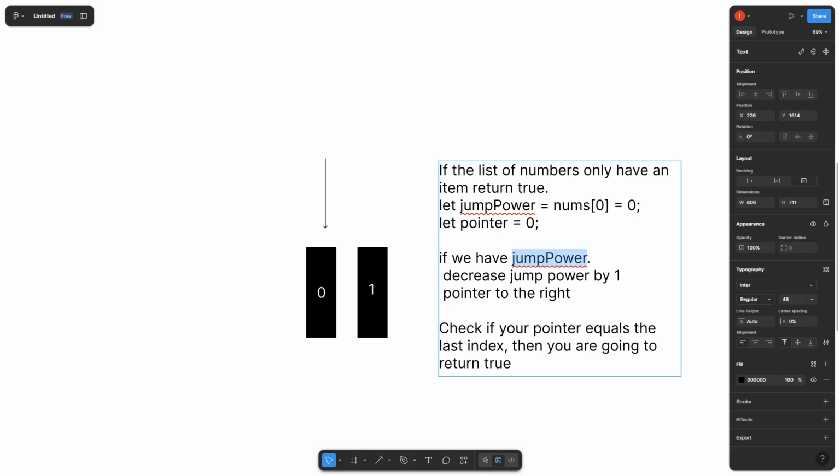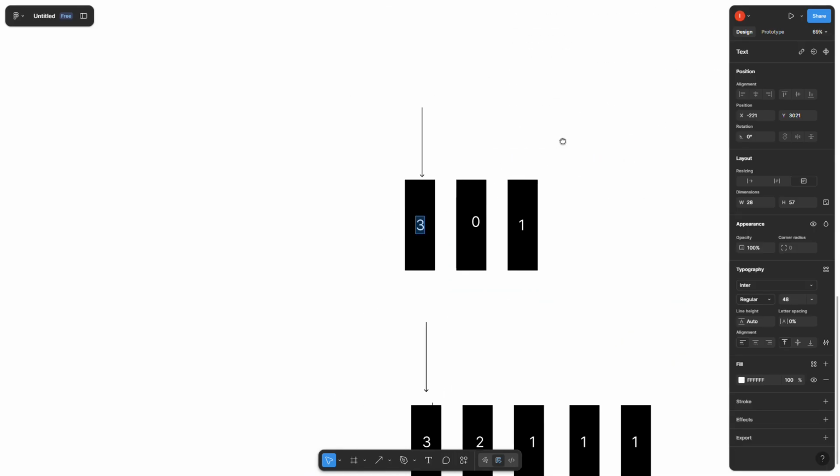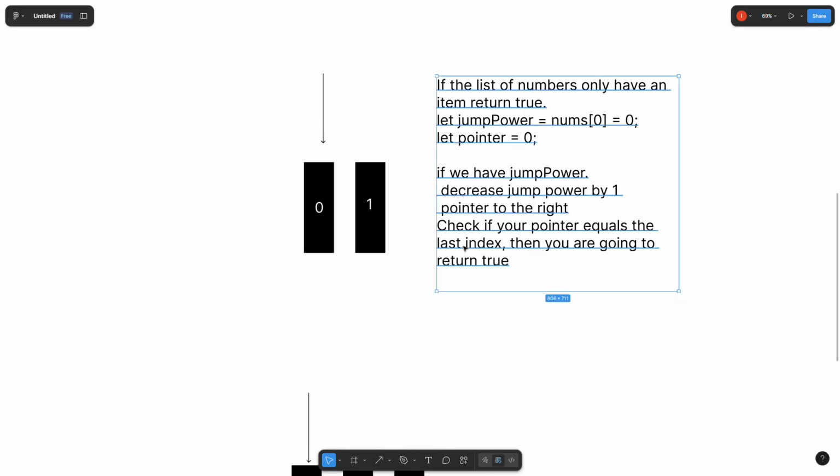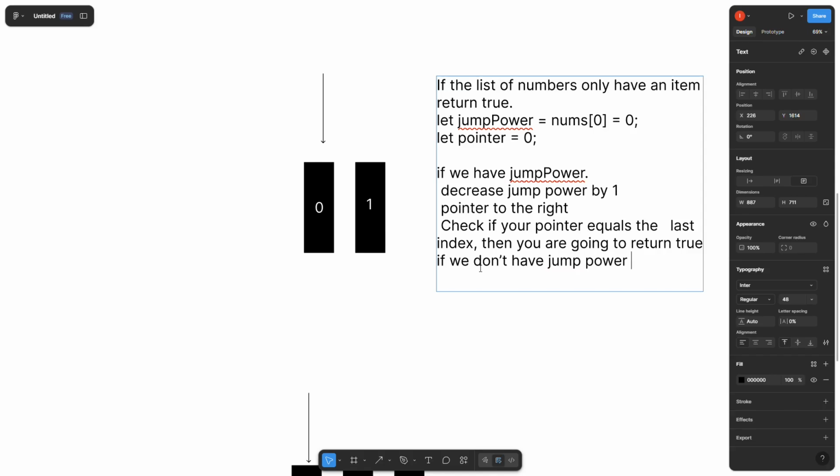If we have, you are going to decrease your power by 1, move the pointer to the right, and finally check if your pointer equals the last index, then return true. If we don't have jump power, you need to return false.